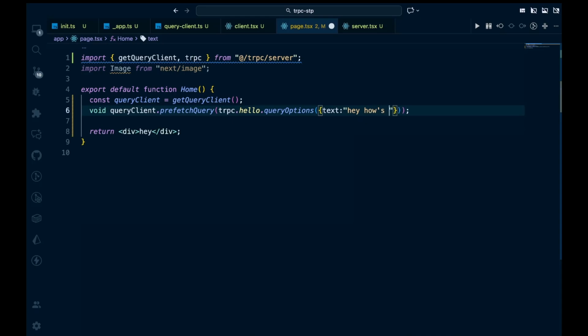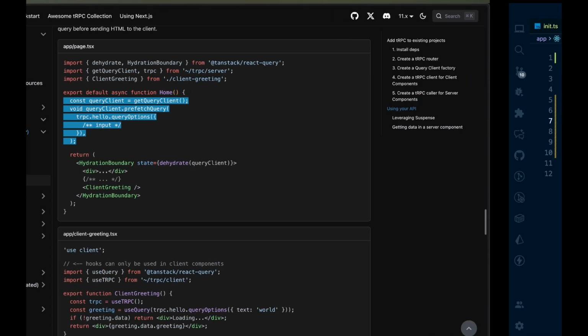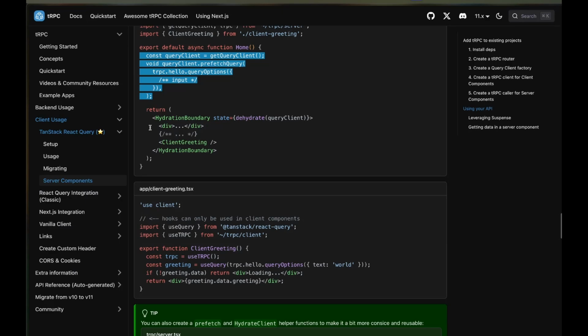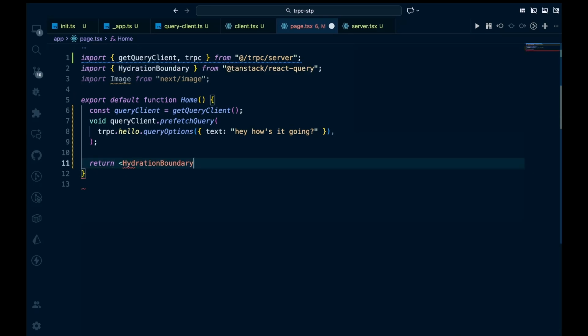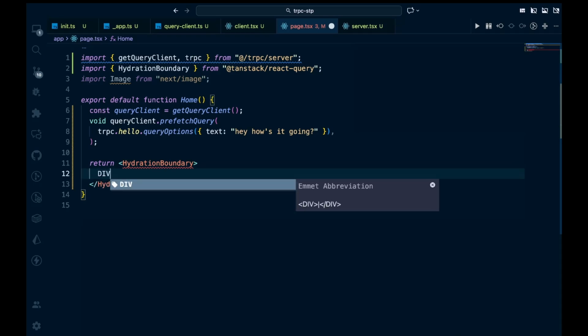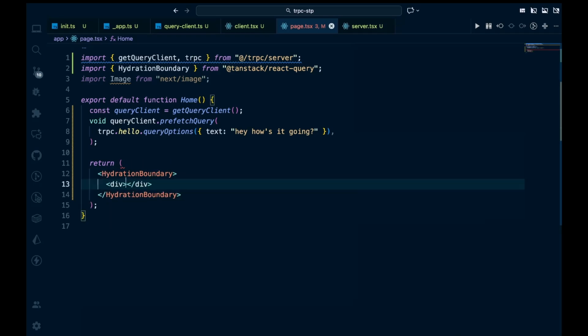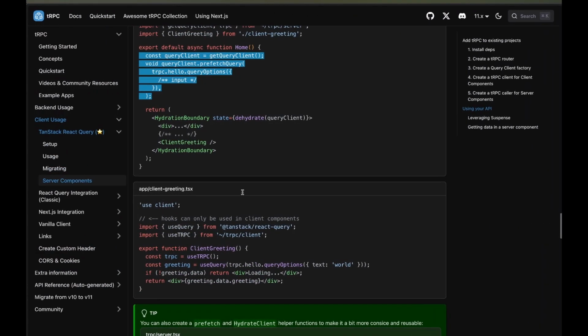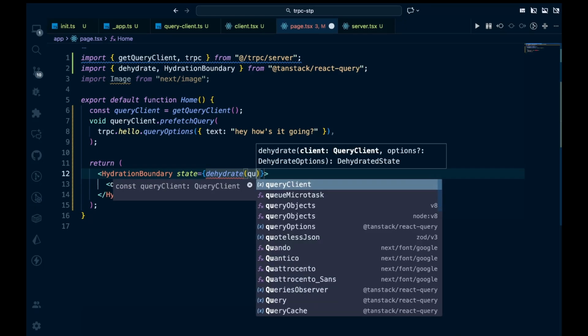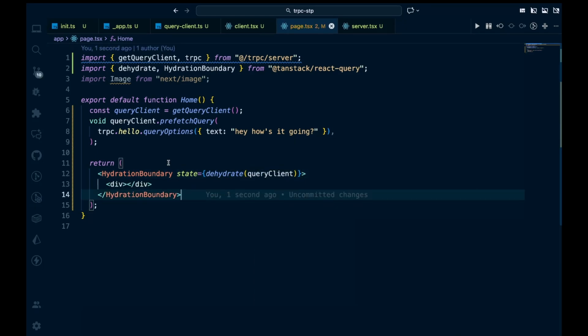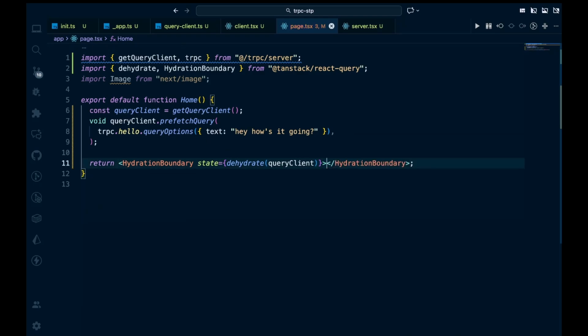And then the other step is for you to just set up a hydration boundary and hydrate everything essentially. So we're going to be setting up a hydration boundary here. So pretty simple. Hydration boundary, you do this, I'm just going to open a div here, just a random div, and we're going to put the state here, which is dehydrate the query client. So that's how you put a hydration boundary. And here what you can do is you can pass in a client component, and then you could essentially get all the results from the fetch in the client component.